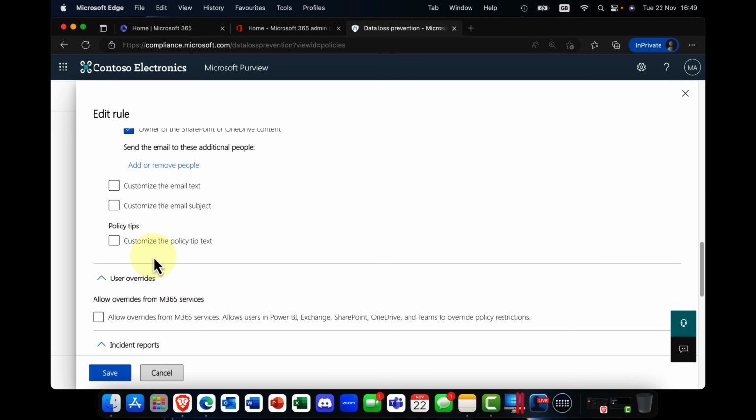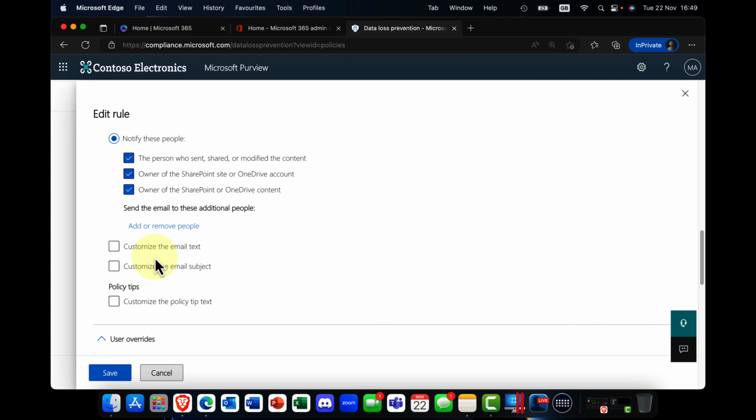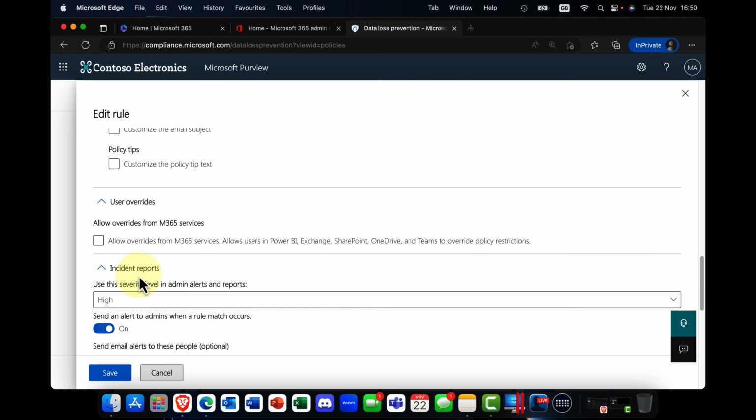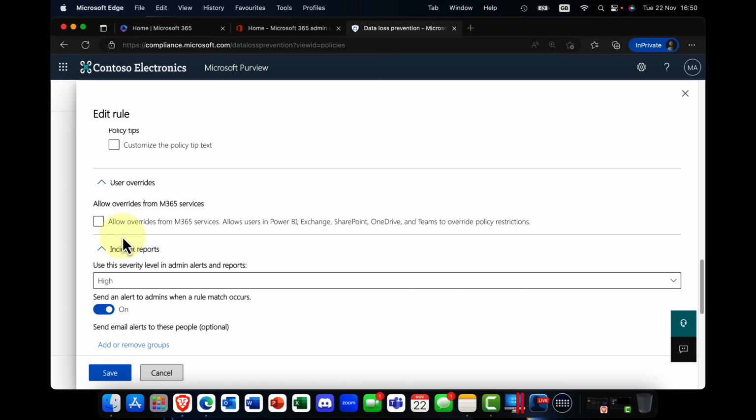You can also set up what we call policy tips as well. Now, user overrides, if I leave this completely blank, if let's say you were monitoring a credit card number and it came up, or a social security number, then it would be in an email, it might be in a spreadsheet, and so on. So what would happen is it would just say to you, I'm sorry, you're trying to send that outside of the organization. The corporate policy is no, you're not allowed to send that out.